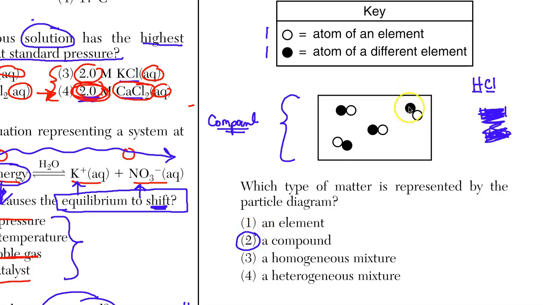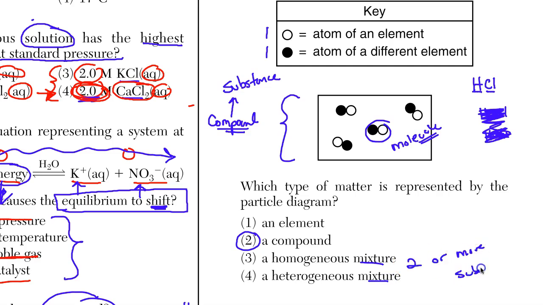Now we should know that the smallest part of a compound is a molecule. And if you notice, all of these molecules are the same. That's why this compound is considered to be a substance. And it can't be a mixture, because a mixture is going to have two or more substances. Now, what else is a substance? An element by itself. So if I was to put, let's say, a blue circle here to show atoms that are blue mixed up, so we would have what? A mixture of a compound and an element. Right. Okay.